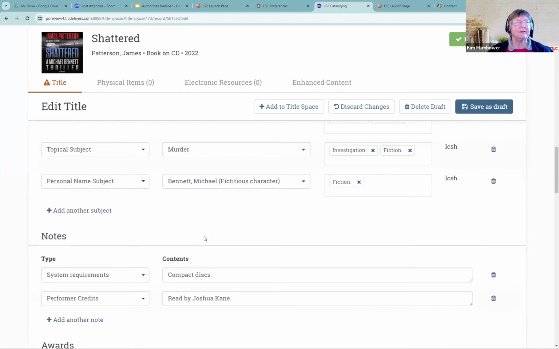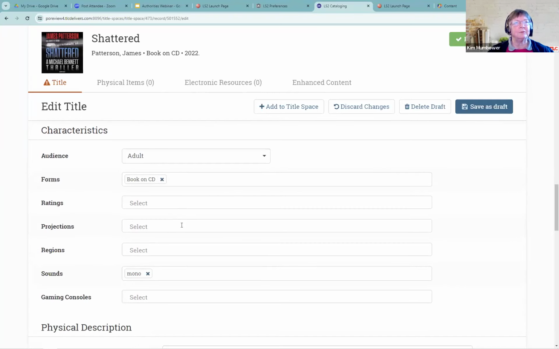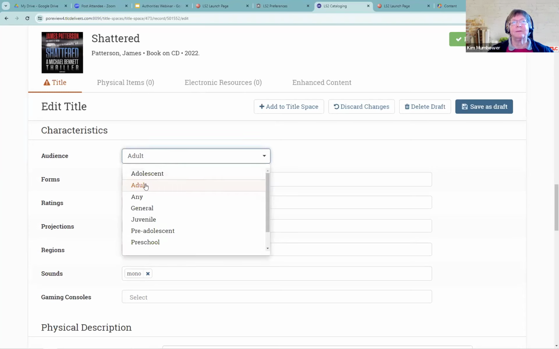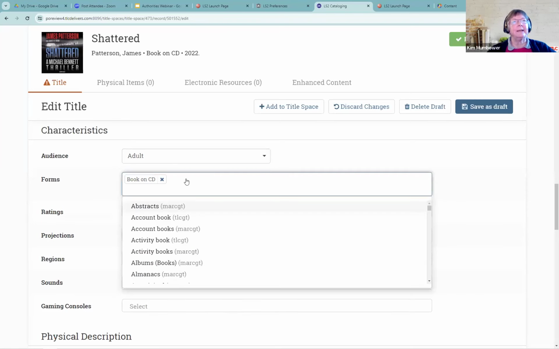I'm going to come back to subjects in another record. I'm just going to move quickly down to awards, which I'll do in a different record. I just want to point out we have glossaries for all of these resource characteristics. We have one for the target audience level where it applies. And this terminology is coming from the MARC data. We might have chosen different names for that, but at any rate, forms, there can be any number.